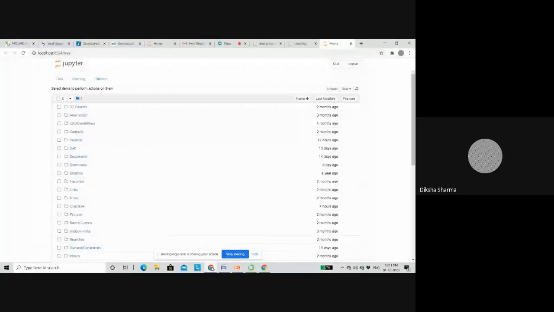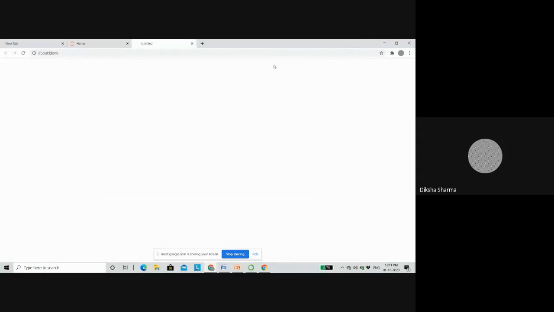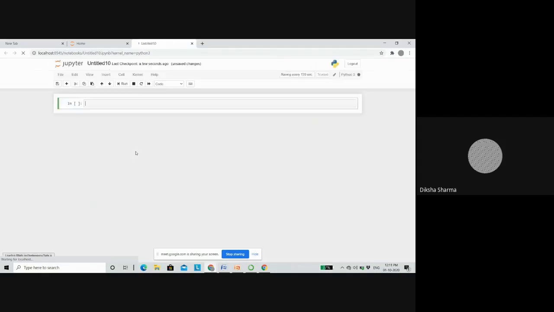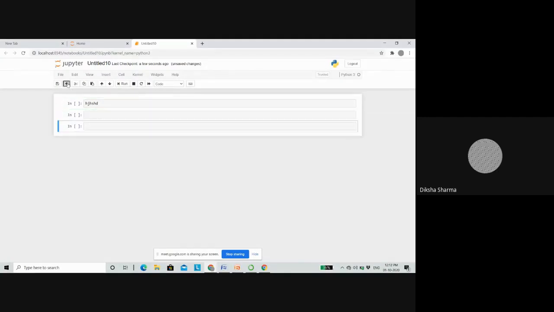As soon as we launch this, this is the environment which is going to open. From here, you have to click New and Python 3. This is the Python environment which we are going to use. This is the cell where we are going to input the commands. We can add cells with Insert Cell Below.